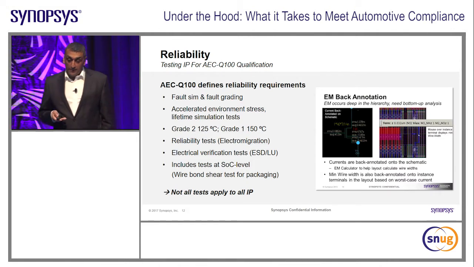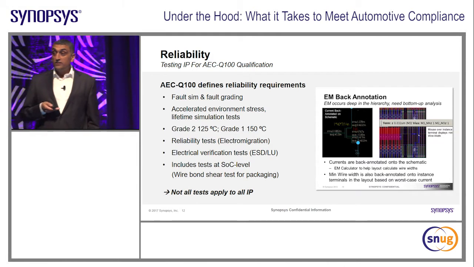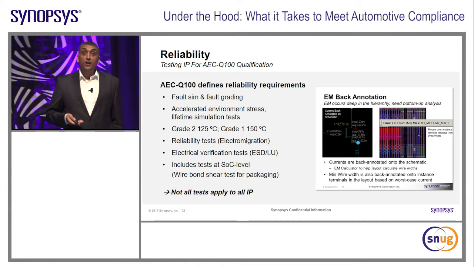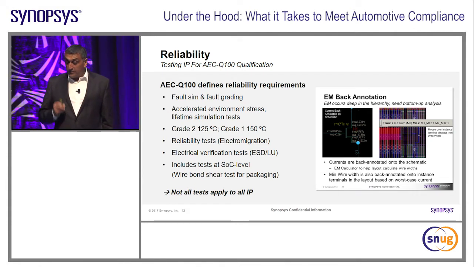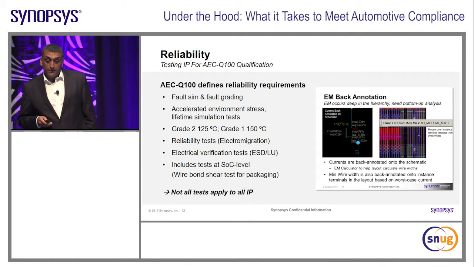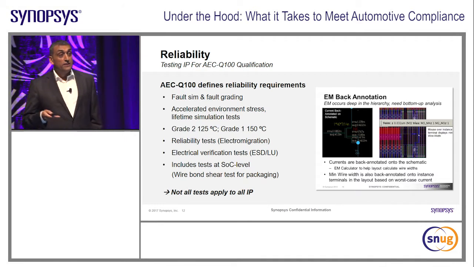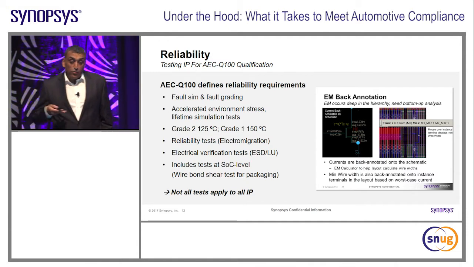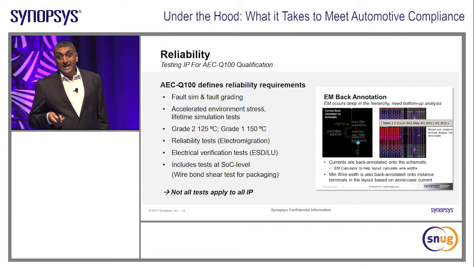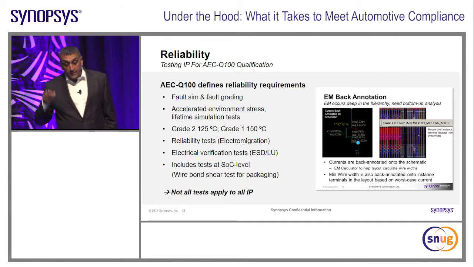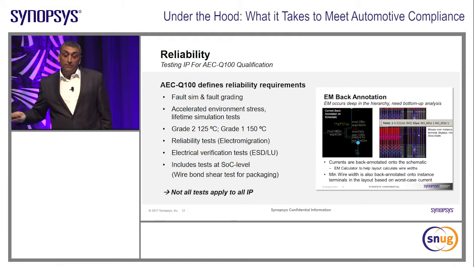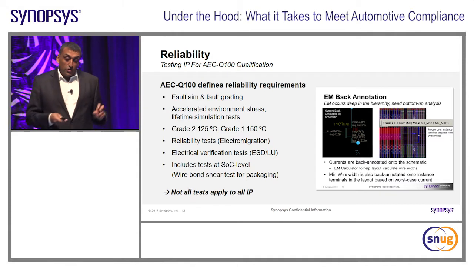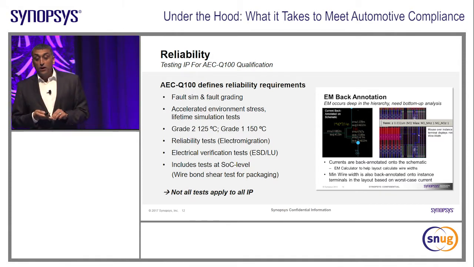Electromigration at 7 nanometers is a challenging topic because the metal lines at the lower levels, when you're looking at MX, for example, have very high impedance, are very thin, so they're very susceptible to electromigration failures. So what we've done in the development of some of these IP blocks is understand that the EM requirements need to be understood at the schematic design level. So we back annotate the schematics with all the EM effects so that when we're laying out the devices for our USB or PCI Express or LPDDR4, all those EM currents are actually part of the schematic simulation.